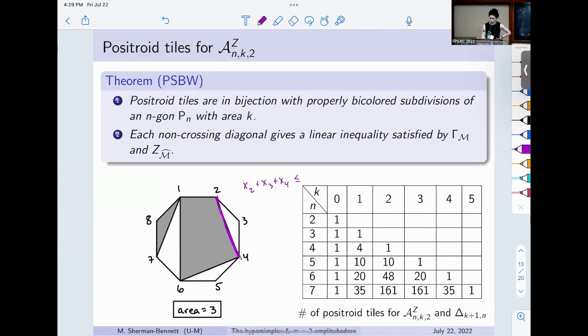Yeah, so one of the facet inequalities looks like this. I think 2 through 4 is probably a cyclic flat. On the amplituhedron side, there's an equation which also involves that cyclic interval and also gives a facet of the amplituhedron tile. So probably the cyclic flats of the positroid correspond to facets of the amplituhedron tile. I'm not totally sure because I would need to sit down with you and figure out exactly what the cyclic flats are, but I think that's probably true.